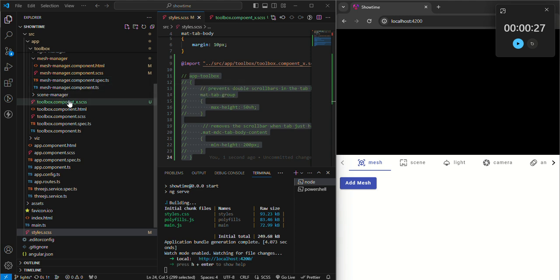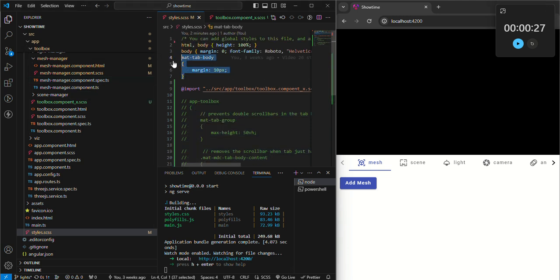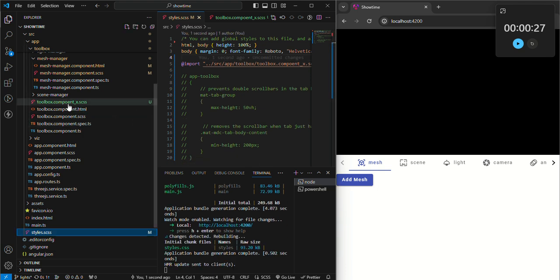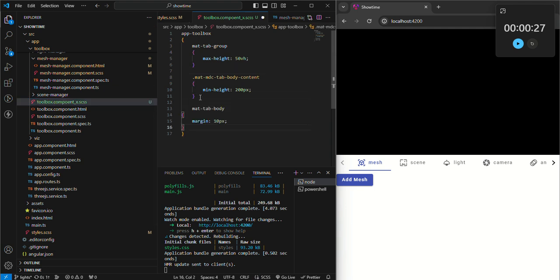So if you do see a conflict at your component level, then that's something you need to take a good hard look at and figure out, okay, why are me and some other developer working on the same component with two different agendas? We need to sync up. But if it's just in the styles and you're just making a style change, it's unlikely that you have some sort of conflicting end game in mind. So I would always suggest that. And then while I'm at it, I'm just going to move this guy into my toolbox because it really only applies to toolbox issues.